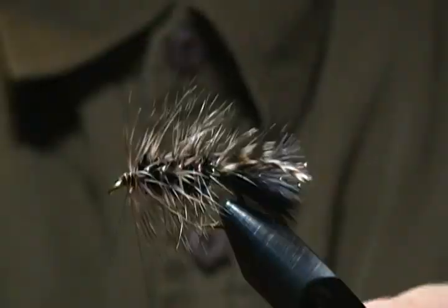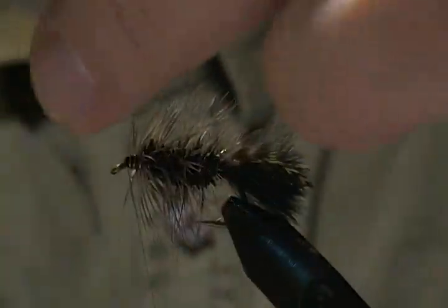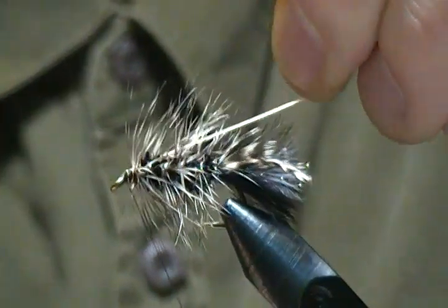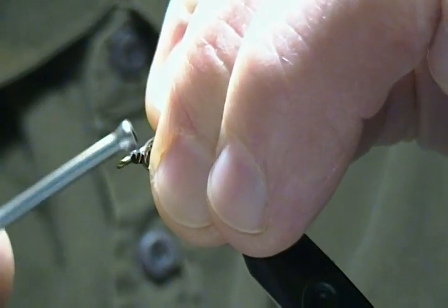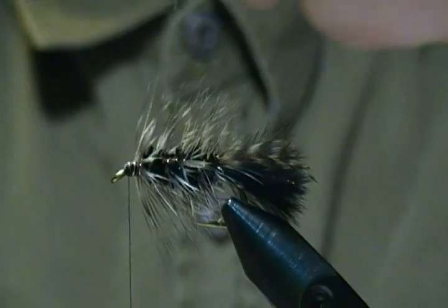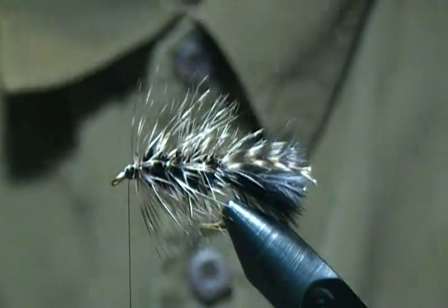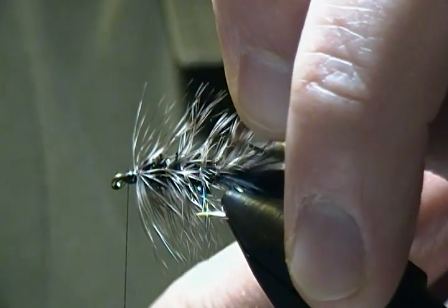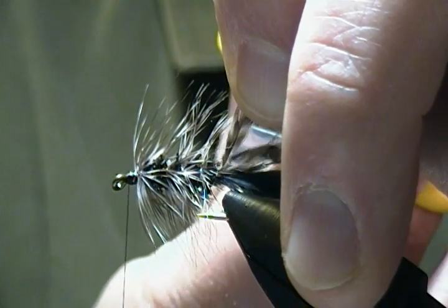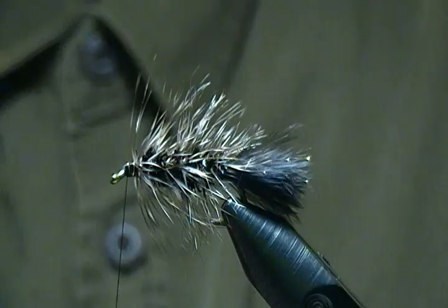Okay, then we'll come up and tie this wire off. A couple wraps behind it, like so. Then I'll fold it back. And I'll wrap back on it. Just like so. Alrighty, then we'll give it a little helicopter here and helicopter that off. Next, I'll come back and trim out that grizzly hackle tip at the rear here. Snip that guy out. Alrighty.